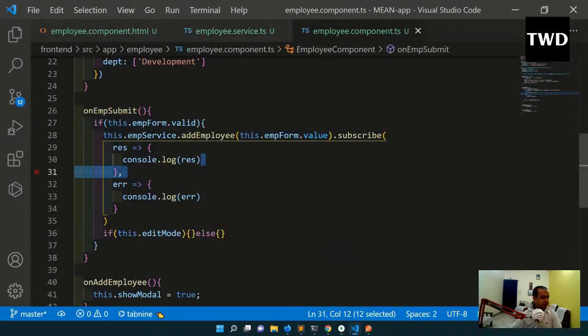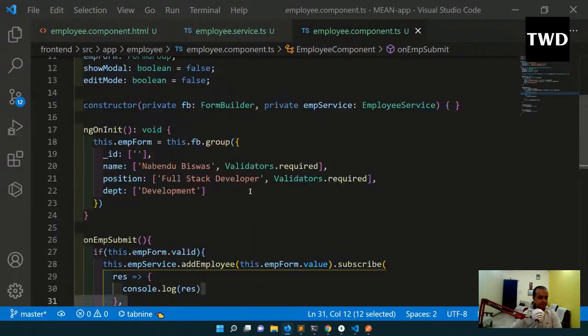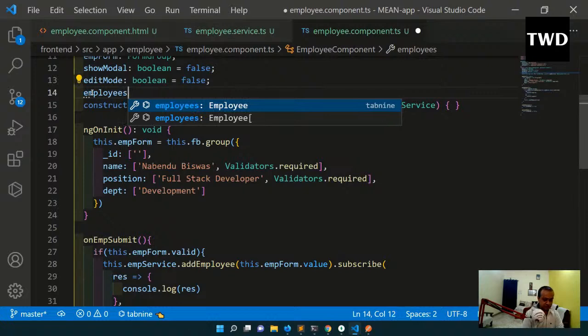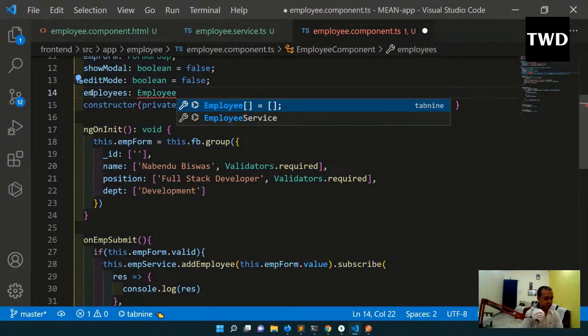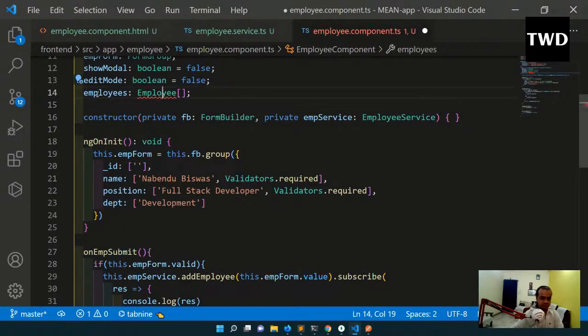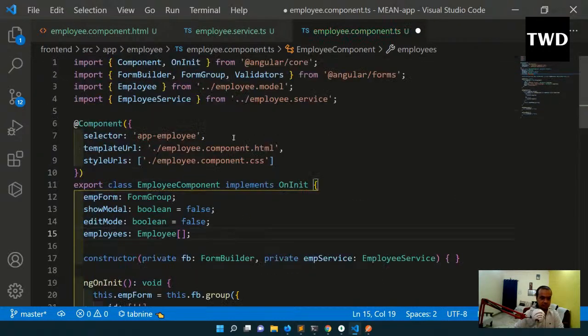Employee component, we are going back, and here employees is Employee array, not like this. I don't want it like this. Imported.